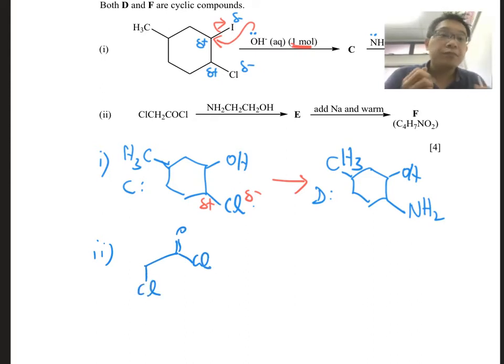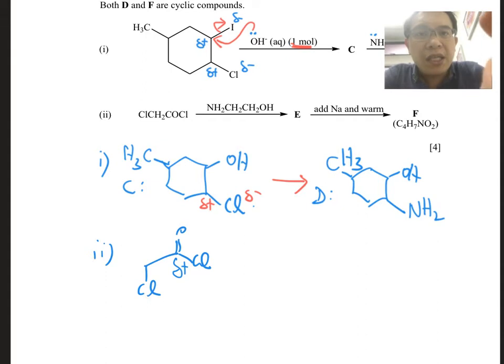So you've got two things. But you must always remember one thing, which is the one that is most reactive. The one that is most reactive between this C-Cl bond and this COCl bond. This C-Cl bond is going to be more reactive. And the reason is because this carbon here is being pulled by two extremely electronegative atoms, making the carbon here extremely delta positive. Now compared to this guy here, of course, this is pulled by one electronegative atom. It is still delta positive, but it's a bit lesser.